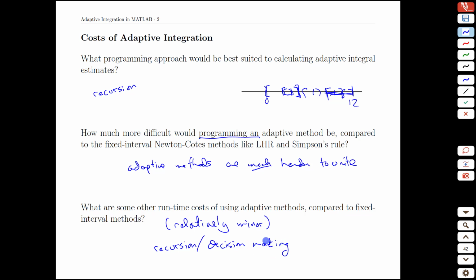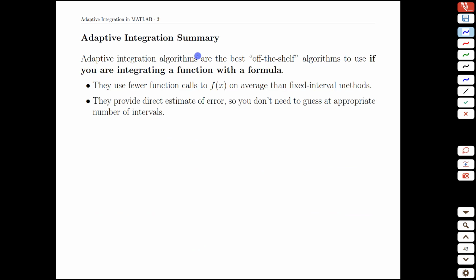Yes, it's there. It's worth noting that we don't get a free lunch for this approach of the adaptive algorithms versus what we wrote ourselves, but for most examples, the payment is well worth the benefit that we get for the high accuracy answers. So as a quick summary for that, the adaptive algorithms that we get are hands down the best off-the-shelf algorithms. If you're going to run something, run those. The little asterisk on that is when you can use them, and that can only happen if we're using a formula for our function that we're integrating.